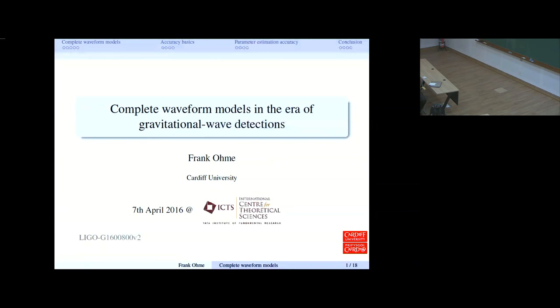After these two very nice talks about analytical inspiral approximations and numerical data for merger and ringdown, I want to spend some time talking about complete waveform models that somehow combine these two approaches in the era of gravitational wave detection. I will focus on heavy-ish binary black holes like GW150914, but Ajith also asked me to talk about accuracy requirements and where we're going in the future.